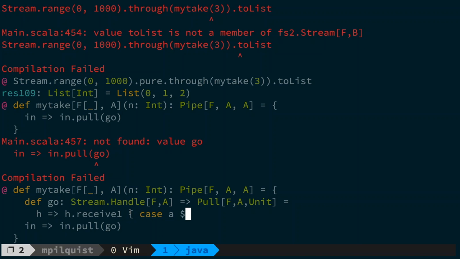So we're going to call receive 1, which says just receive 1 element from the input. Here, we're going to pattern match and say we got this single element of type A, but then we got a new handle. I'm going to call it H, so I can shadow this H out here. This new handle represents any remainder, what's remaining of the input, right?